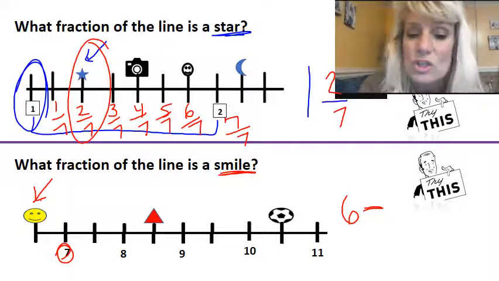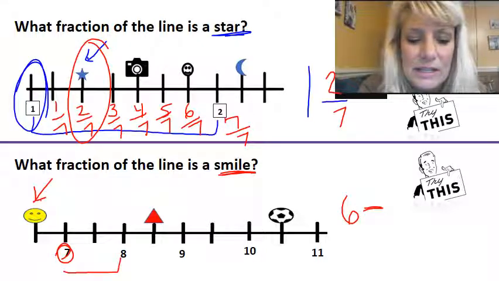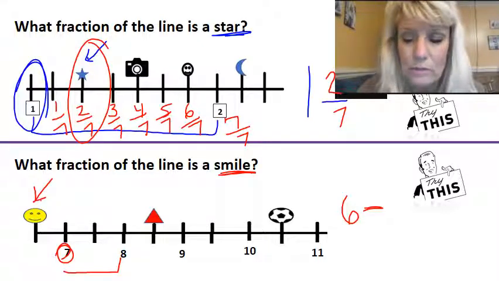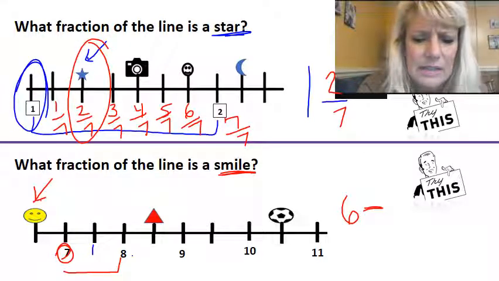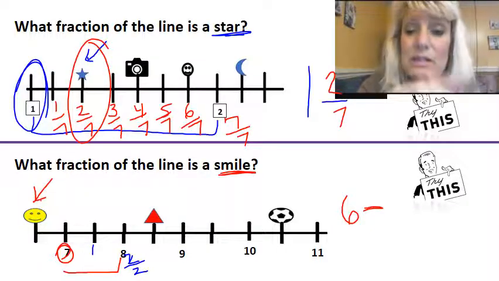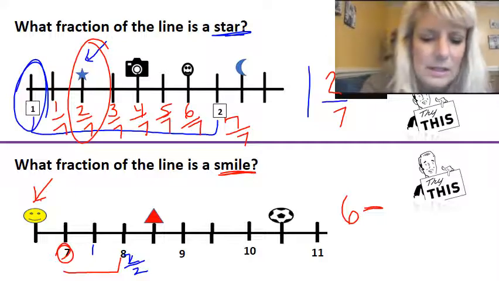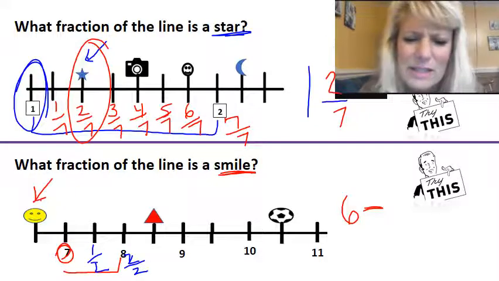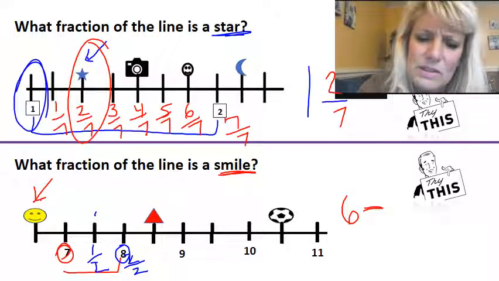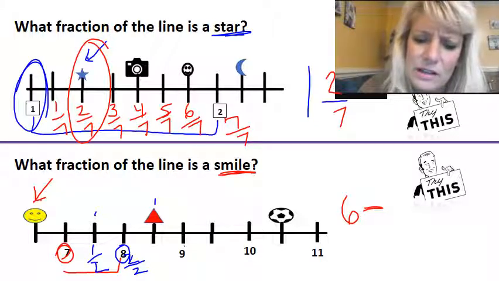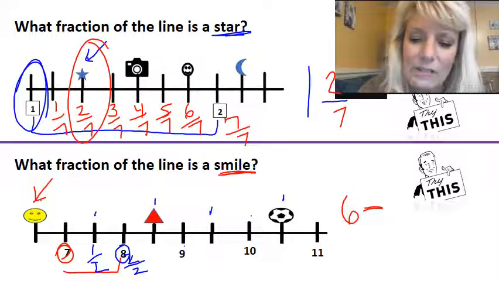So just like we did everything else, from the 7 to the 8 is from one whole number to another whole number. And I'm going to use the same strategy. So I have 1, and then when I get to the 8, it's a 2. Okay, then I go backwards. This becomes 2 because that's where it became 1 whole. Right here I have 7 and 1/2, and then it became 8. So this is 8 and 1/2, and this is a 9. This is 9 and 1/2, and a 10. 10 and 1/2, and 11.